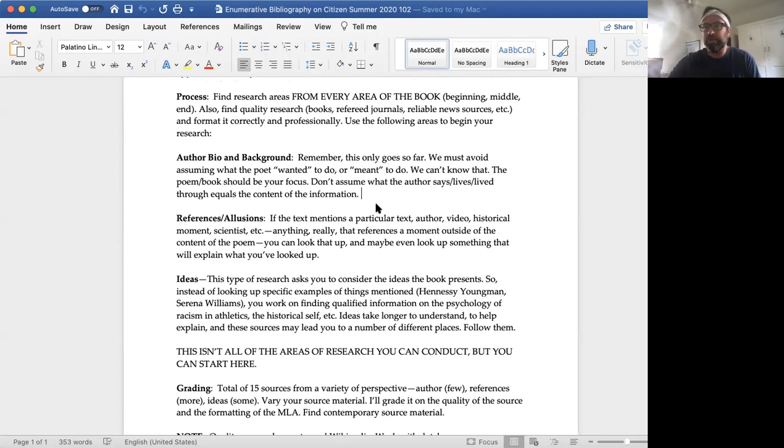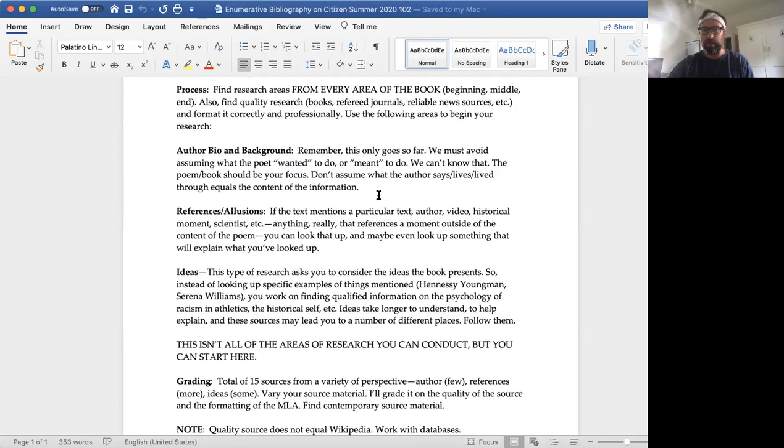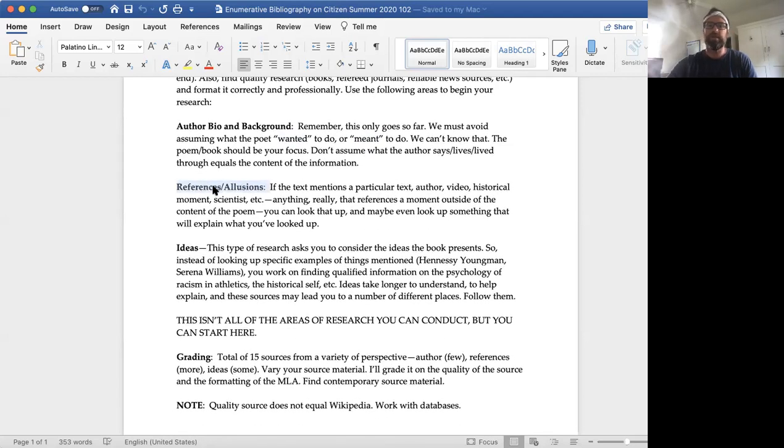You want to use this pretty sparingly. You don't need a lot. Remember, whatever you show us about the poet, you're arguing that if we have that knowledge, we will know more about the book. So make sure that there's a one-to-one correlation. We have to be careful that we don't talk about what the poet wanted or what the poet meant to do. We don't really know that unless we have a video of them just saying it, and then we can include that, but then you're not really coming up with an interesting argument. You're just repeating what they said. Still, we're looking for some information. We use it sparingly, but it can be helpful.